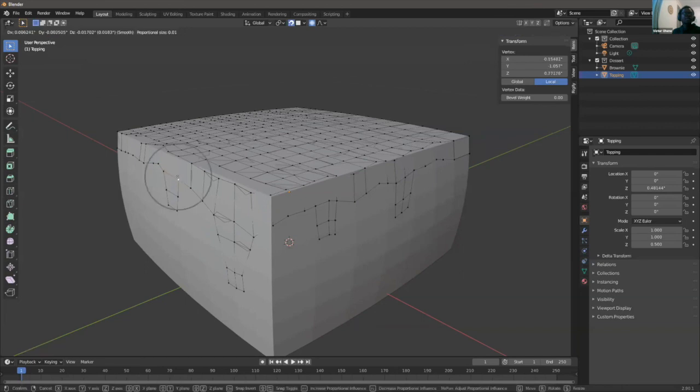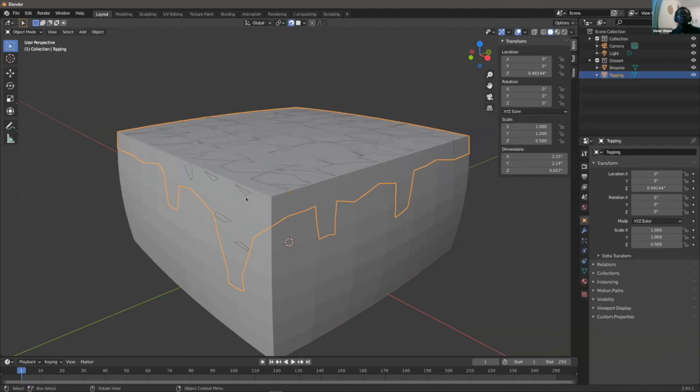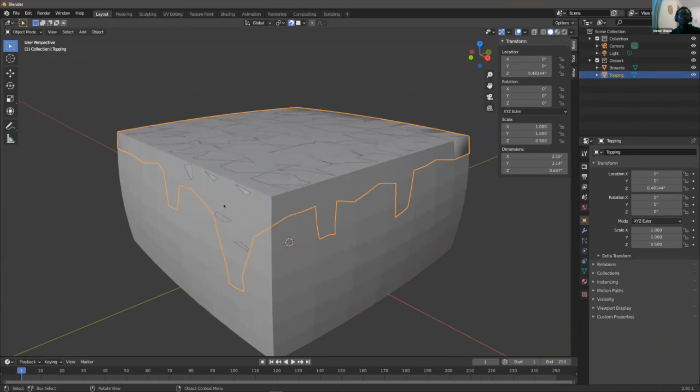You can always come back and edit this. So is everyone okay with this? You can also just make one group. It's fine. It's just so you know you can move all these vertices individually. So I'm going to press Tab to move out of edit mode to object mode. And you see it's kind of jagged around the edges, and I don't want that. So I'm going to right click and choose Shade Smooth.